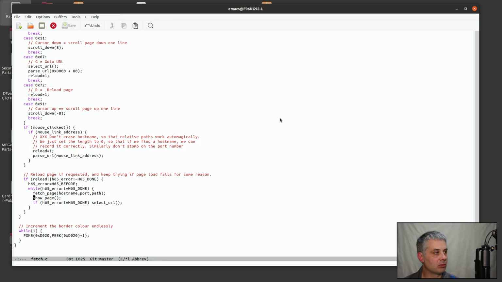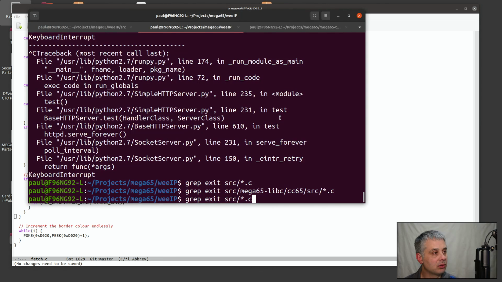So if the error, now that's a bit dumb, because that should be if H65 error is equal to, not doing an assignment in there. So that might fix one or more problems. But again, there's nothing that would cause that function to exit, so we'll see whether it's actually doing that or not.